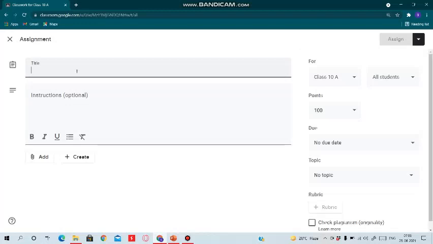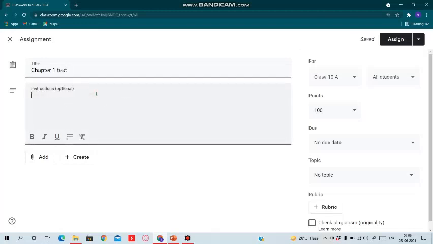Here you can provide the title of your assignment. For example, it's chapter 1 test. You can provide any instructions, like all questions are mandatory, or anything related to the assignment that you're giving to the students.